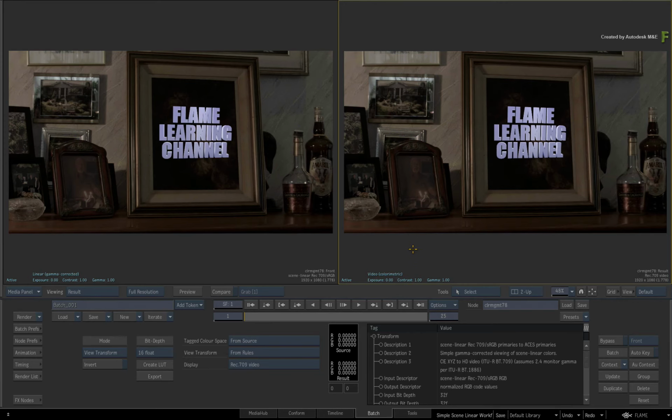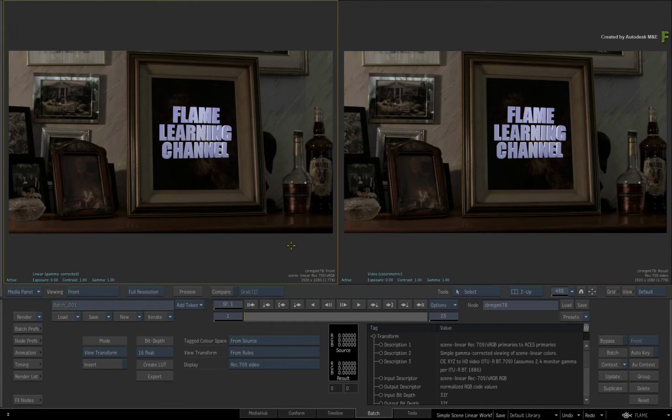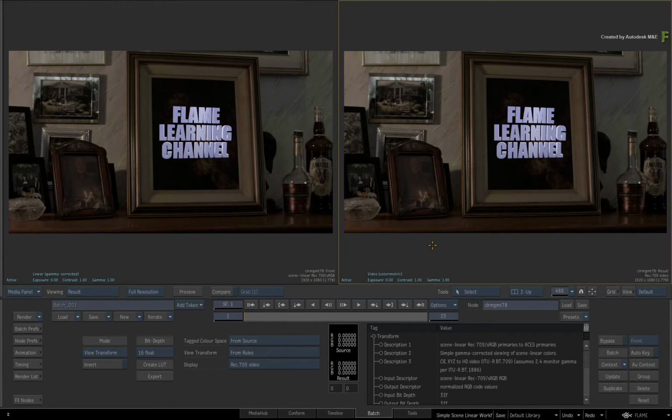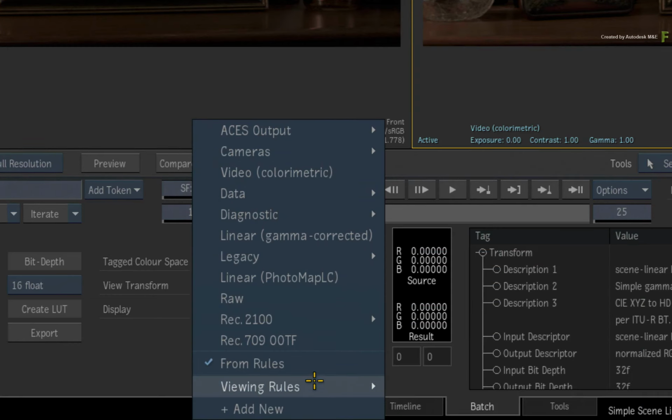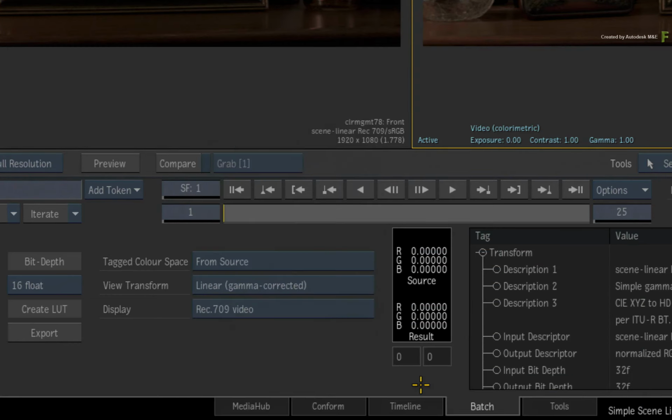It's basically the what you see is what you get approach. I see this in the viewport, it's what I want, please give me the output with an appropriate color space. So I will set the tagged color space as from source, the display to Rec 709 video, and the view transform to linear gamma corrected to emulate how I've been working. So this will give you a Rec 709 deliverable.